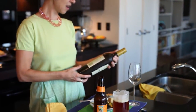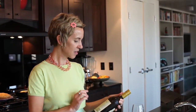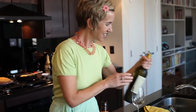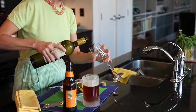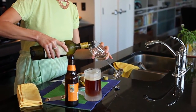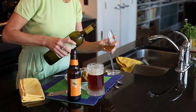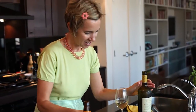I chose a white blend. It's a blend of California grapes, and this particular maker won't tell you what the blend is. It's a secret, so I think it's kind of seductive, like our okra ladies. So let's give this a try. It's got a little bit of fruit on it, which kind of made me think of a big tall glass of sweetened iced tea, which is what you might get served with your okra in the South.